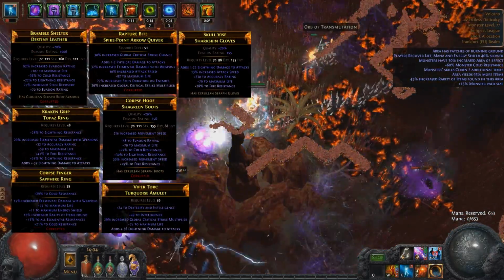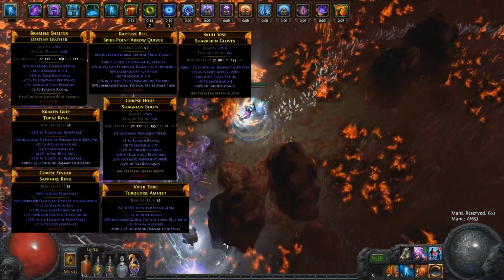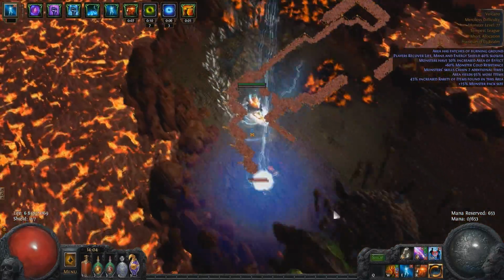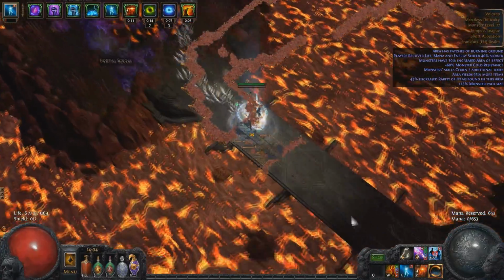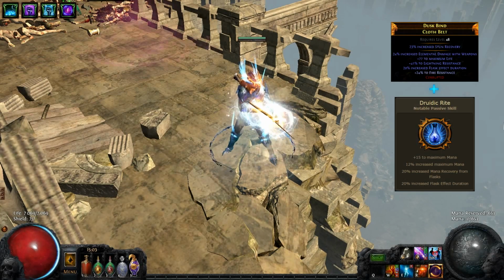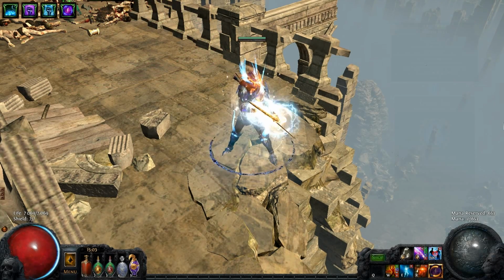Then there are some rare items with weapon elemental damage, flat lightning damage, resistance, critical multiplier and critical chance. I strongly recommend using a belt with 20% increased flask effect duration. In combination with the passive Druidic Rite we have 40% increased flask effect duration, and it's very cool.